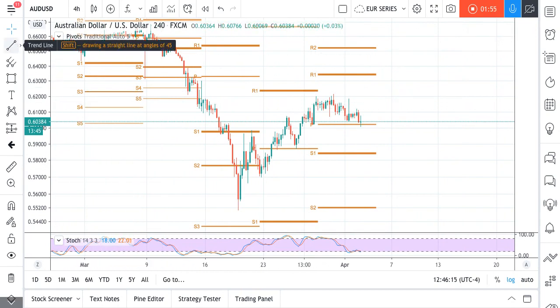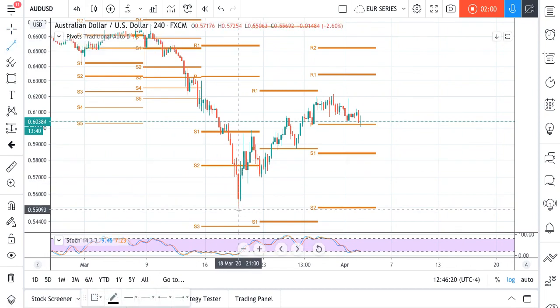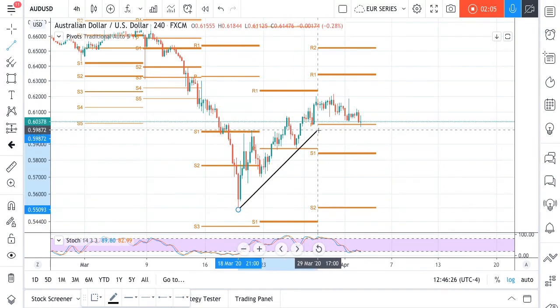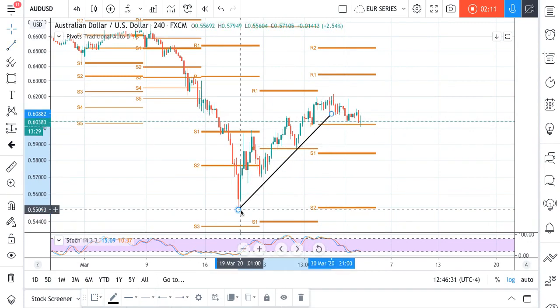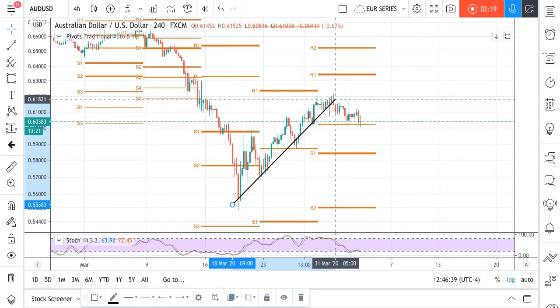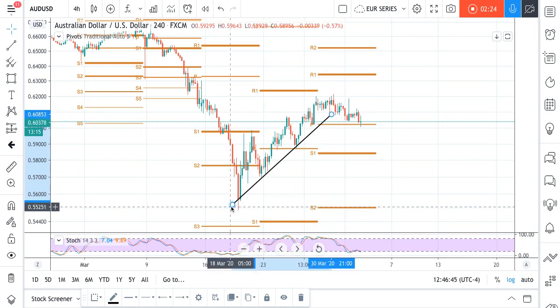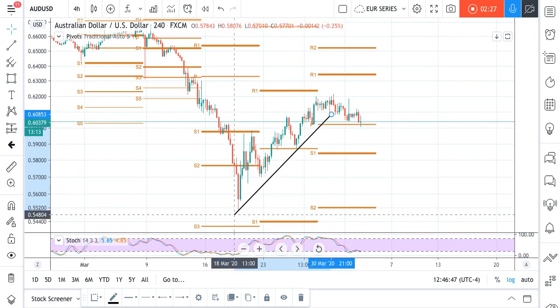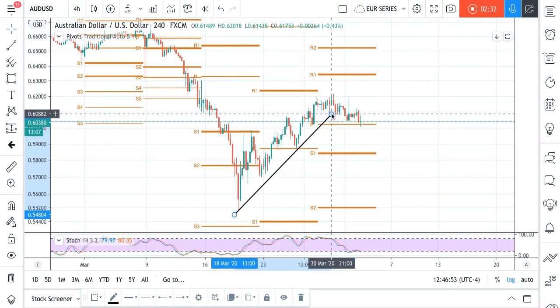So the first thing I did was I drew my trend line. And since it's an uptrend, you want to go from the bottom wick. I like to draw from wick to wick. Some people like to draw body to body, meaning they prefer to put it on the body right there and go up like this and cut through the wicks. I like to go wick to wick. Okay. So remember, two points identify a trend, 3 points confirm a trend.